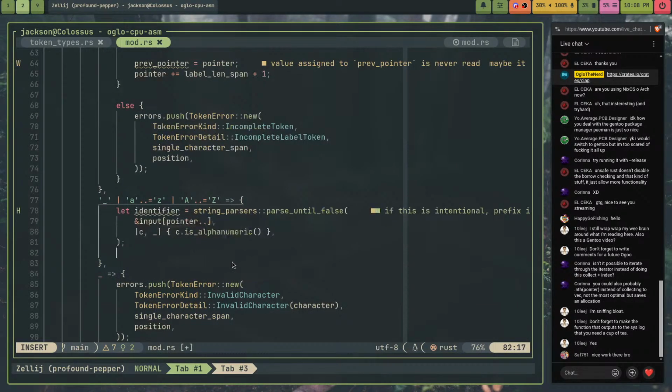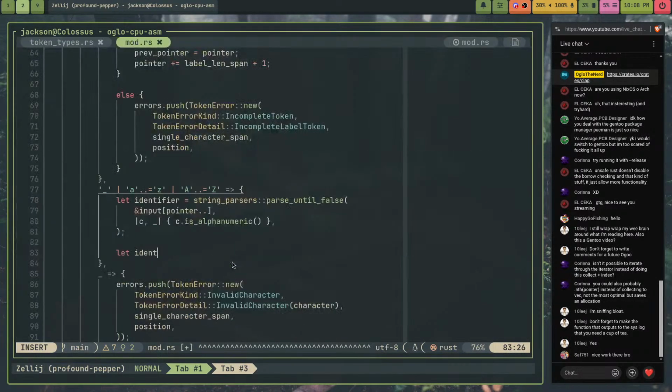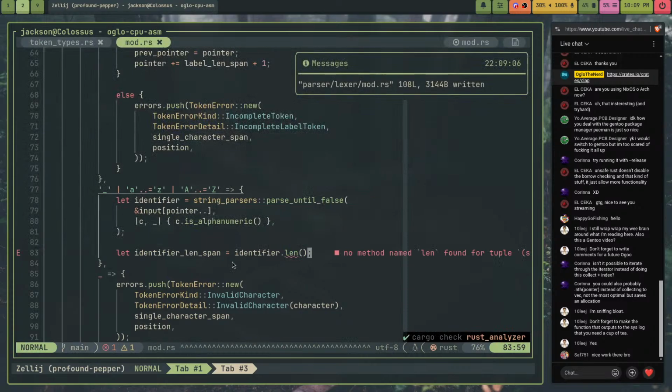I need to get identifier len span, identifier.length. Right, and I only want this.